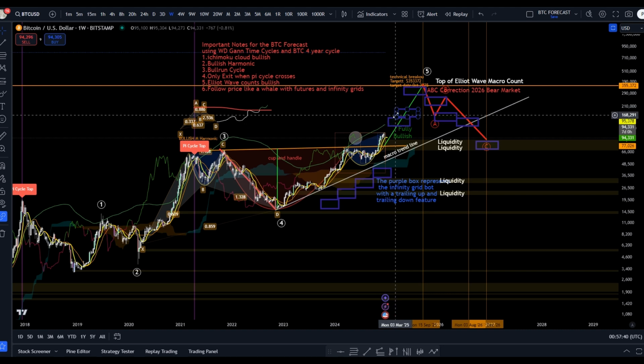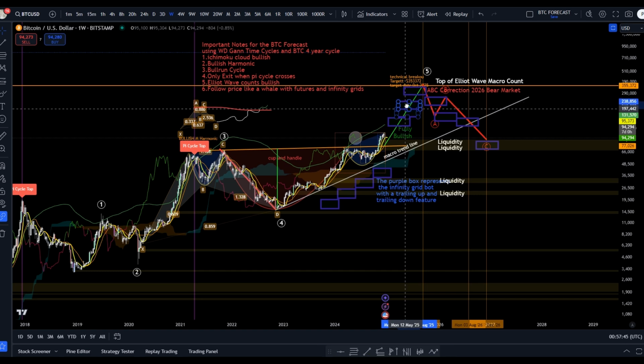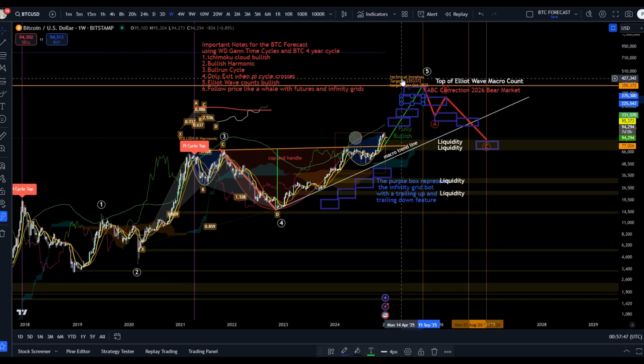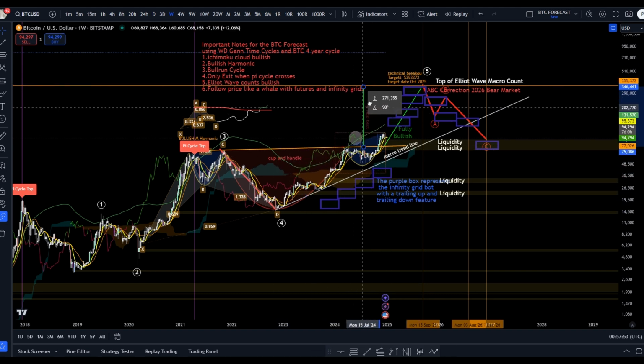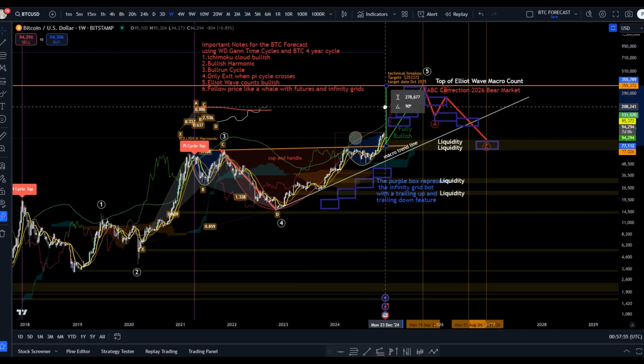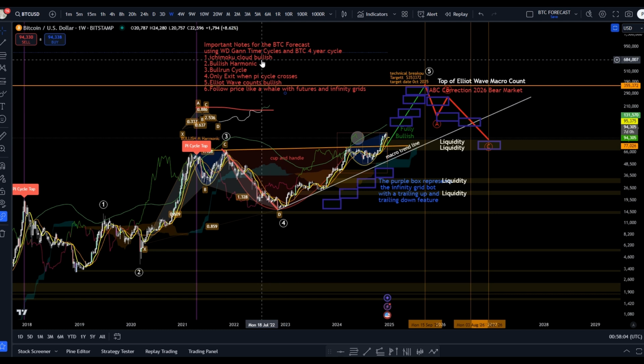We can also see that the Ichimoku cloud is bullish, with the Chikou span above price and price above the cloud. And the cloud in the future is green, and price is also above our macro trend line. Here we see a huge M bullish harmonic Gartley pattern, which is illustrated in the small diagram over here. Normally, with an M harmonic bullish pattern, price would typically break up and break the highs of the M harmonic neckline.